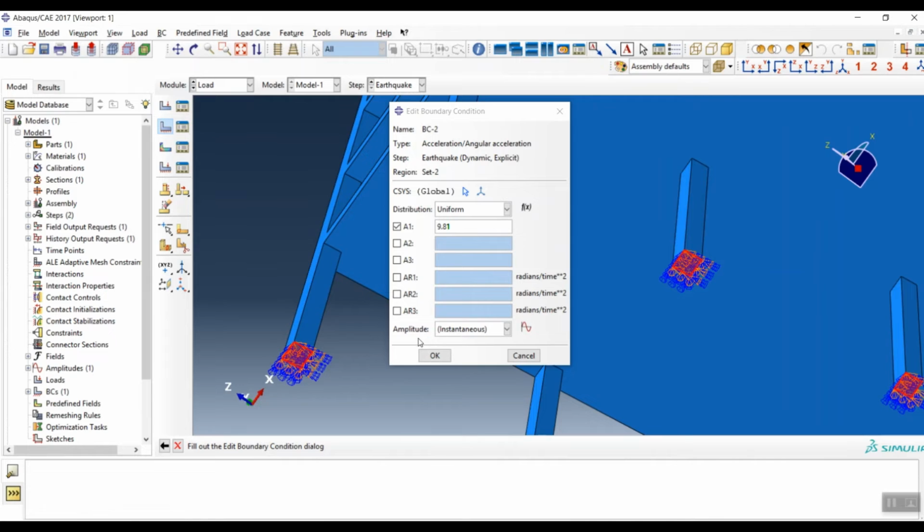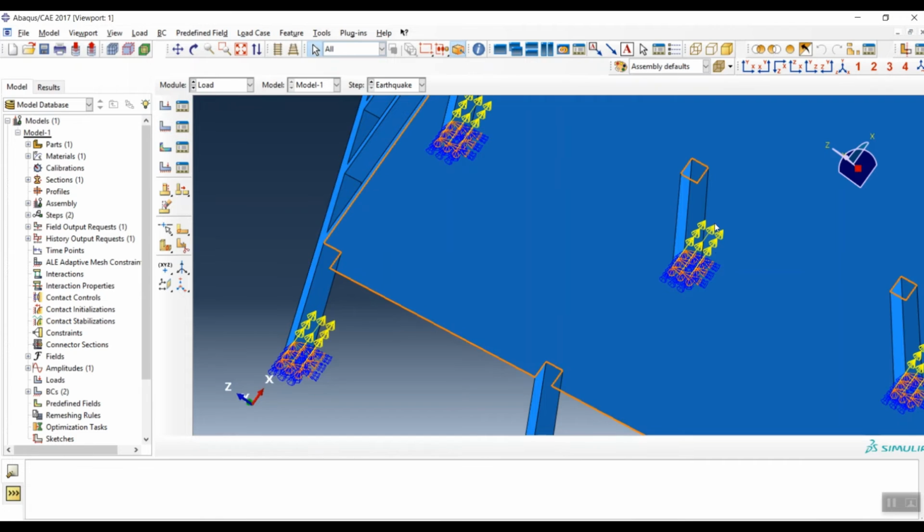This is our amplitude 1, and we select this amplitude 1, which is the weight, and this is going to multiply this gravity amount to apply as an acceleration here.